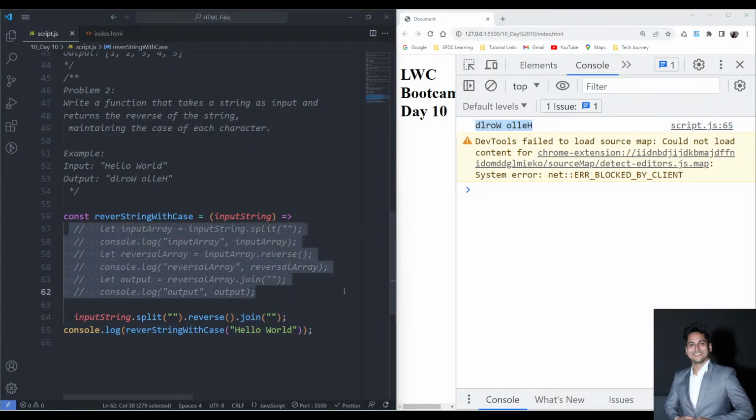So I am showing you both ways of how you can do it, line by line and in a single line. In case you are very new to JavaScript, go with the line-by-line approach, but also follow this approach. After you have done the coding with the first approach, make sure that you also follow this one, so you will understand how you can write all this code in a single line. Once you have experience or confidence in JavaScript, you can directly attempt to write something like this. So based on your experience with JavaScript, you can go with either approach.